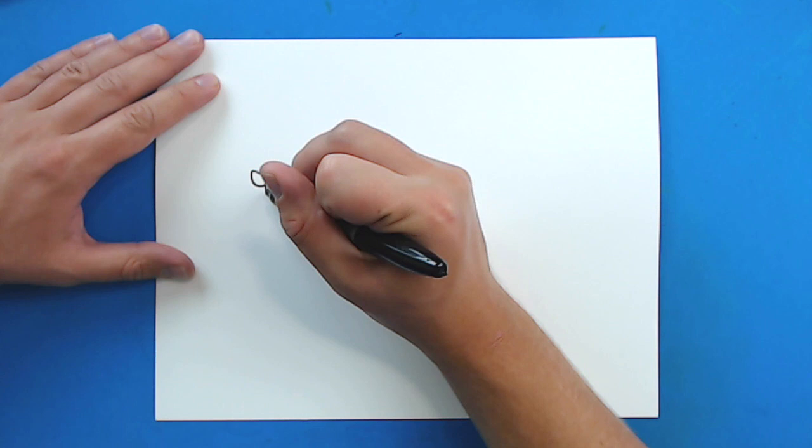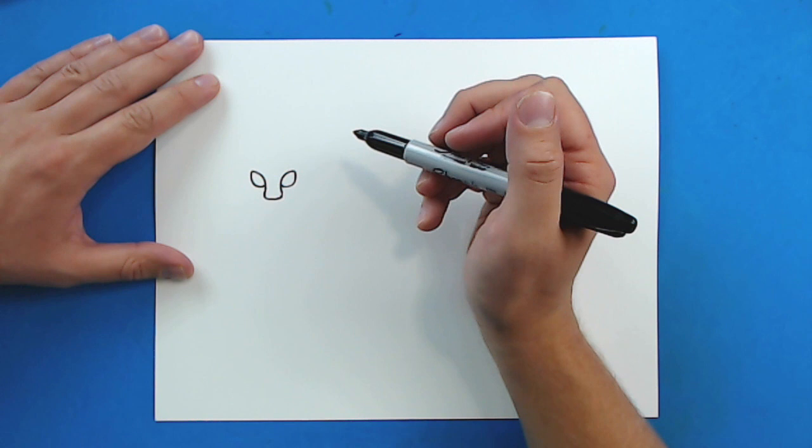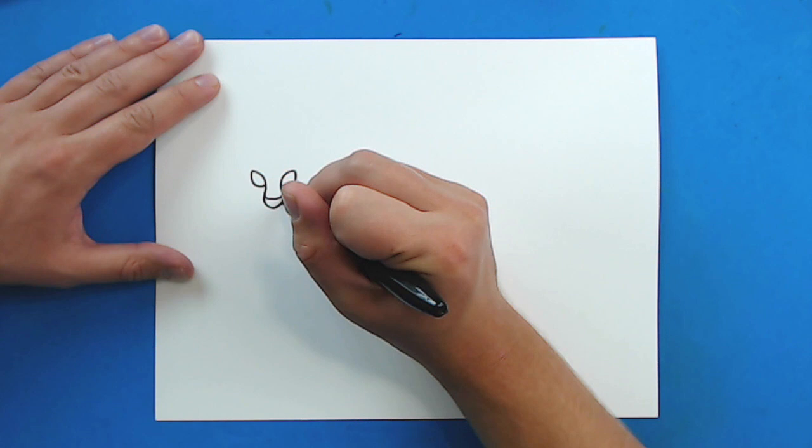Then I'm going to draw these two lines out just a little bit. And then I'm just going to draw a line that just kind of curves in between them. Then right here, I'm going to draw a line that just kind of makes almost like a stretched out V, almost kind of like a U shape, but it has a little bit of a point.